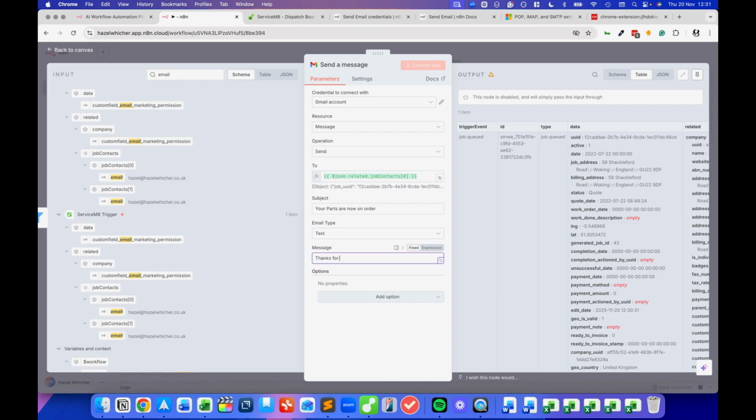Thanks for choosing us to install your bathroom, to, let's say, to renovate your bathroom, your parts to, let's keep it more generic.